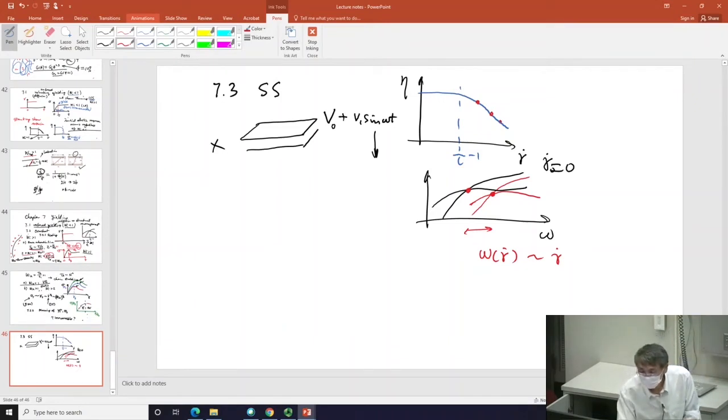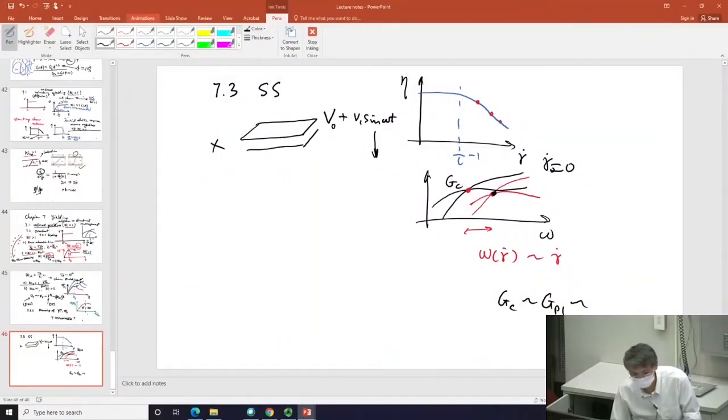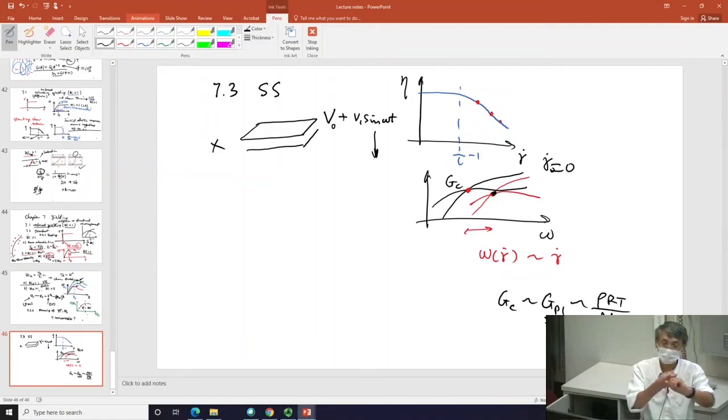Okay, but a little bit of confusion when doing this experiment, which I'm trying to avoid, is that the crossing, if you call this crossing G_C, this crossing doesn't change. Remember, the crossing G is basically proportional to the plateau modulus. And plateau modulus, according to our discussion, which is covered in book chapter 2, is directly related to the degree of entanglement you have. When you have flow, you supposedly lose entanglement, if you like. In other words, the chains are passing by over the time scale of the shear.